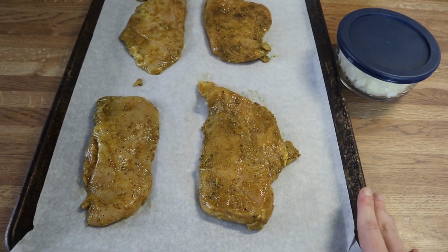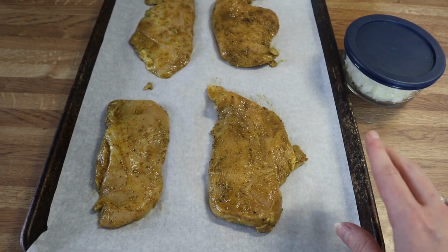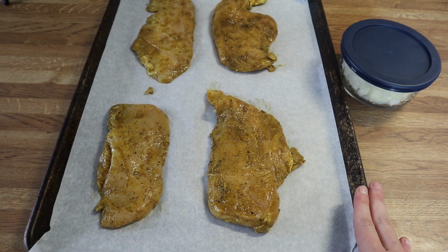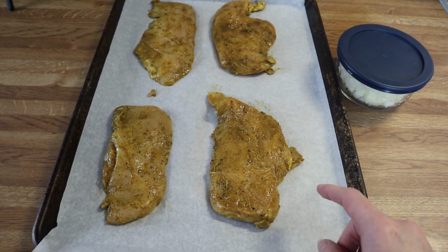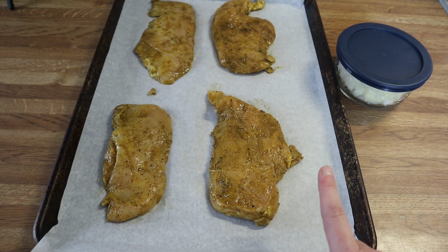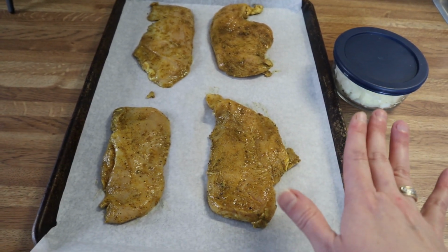Alright, so I took the chicken out of the refrigerator and just placed it on the sheet tray that's lined with parchment. I'm going to bake this at 400 degrees for about 15 to 20 minutes. Make sure that you let your chicken come to room temperature before you put it in the oven, or it'll seize up and dry out, and we don't want that. We want nice juicy chicken.